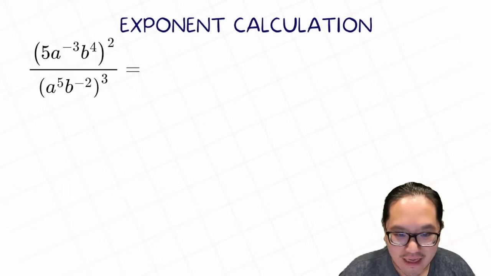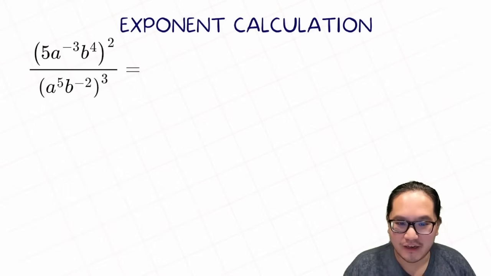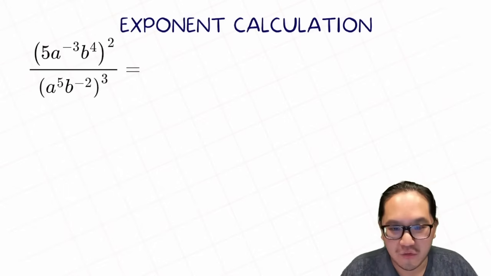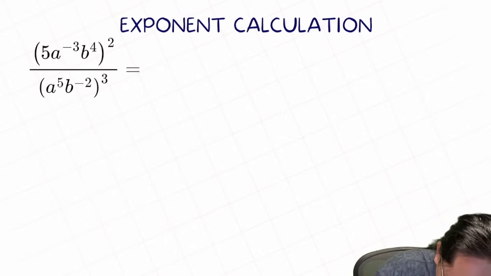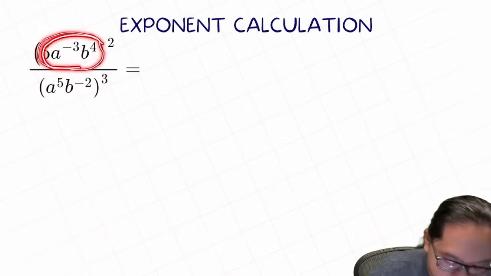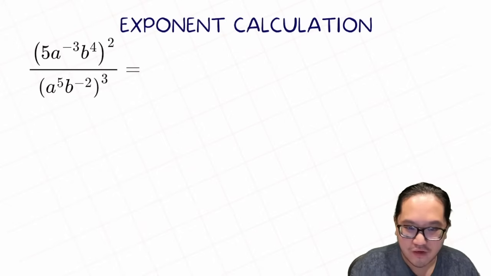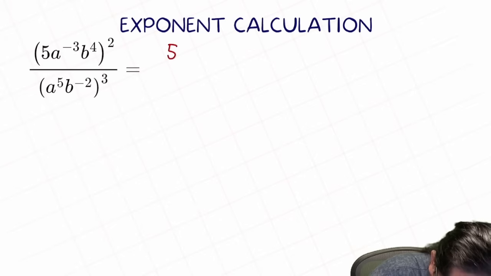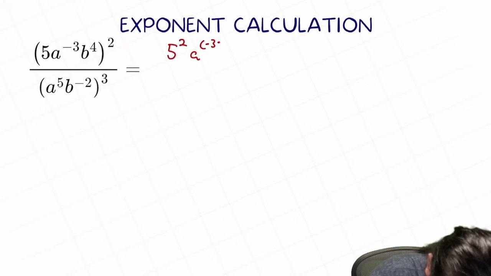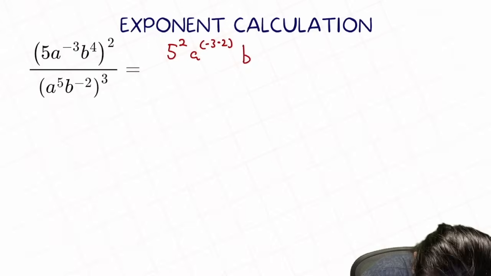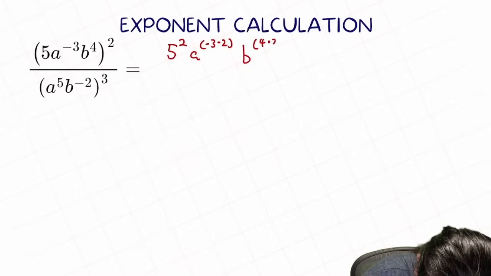So let's do the last one. Wow, this looks very complicated, right? But exponent rules will help us factor it out super easy. So you'll notice something familiar? Some kind of numbers inside with a power, with an extra power on the outside of the parenthesis. If we open that bracket, it will be equal to 5 to the power of 2 times negative 3, multiplied with b to the power of 4 multiplied by 2.